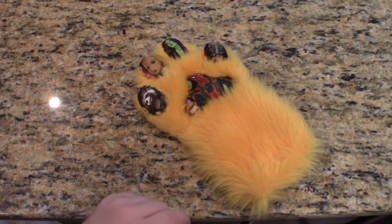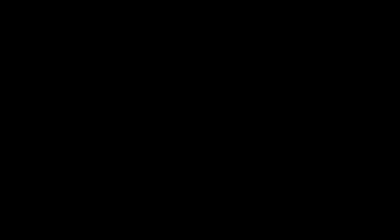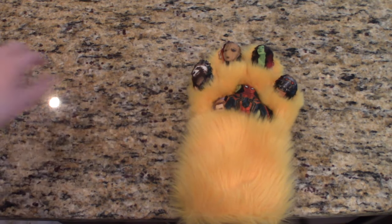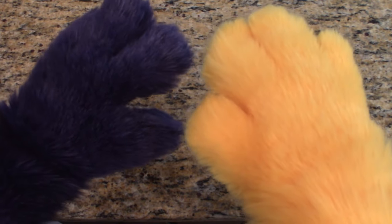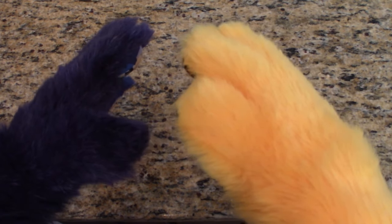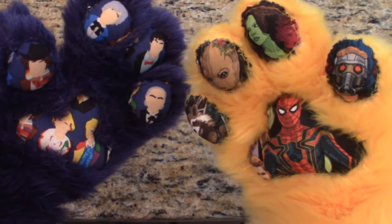Getting back to the paw itself — putting the paw on is as simple as putting on a glove. An interesting design choice is that the new paws have the double finger in the middle, while the old paws have the double finger in the pinky. I know this is a fairly common design choice in fursuits, but it's still going to take some getting used to. This choice is welcome, however, seeing as this method allows the paws to be even more paw-like than before.